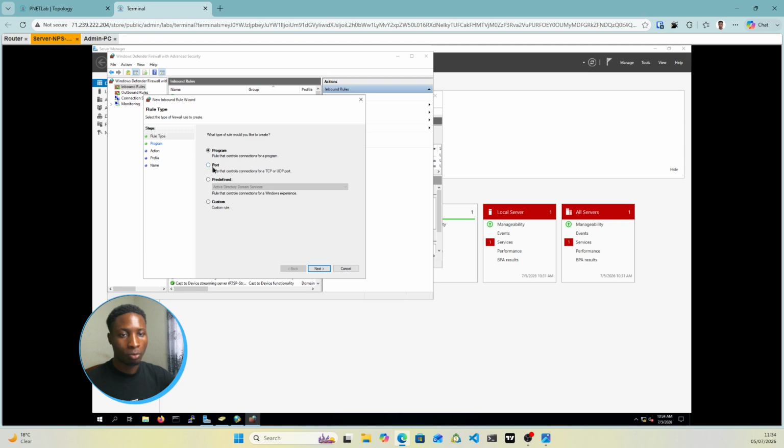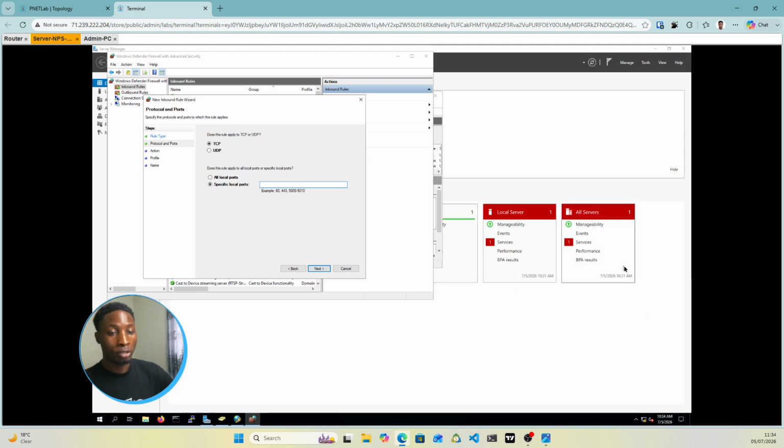Once it opens up, we want to create a port rule, it's port based. So you click on port, you take next, and then here you need to input those two ports we mentioned earlier. That's 1812. You need to type them in. 1812. Put a comma, and also 1813 as well.